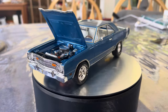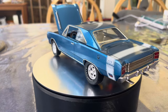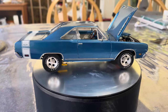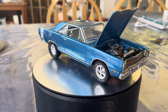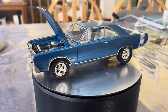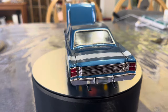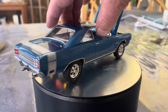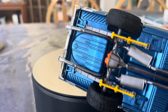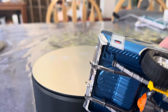The only Revell kits I'd built before were older ones — I did the Henry J not that long ago, which is one of the old-school fiddly kits. This kit went together very well. The engine compartment is tight but everything just fit. One thing I did have to do: to get the air cleaner to work, there's no carburetor under there — I just glued it right down on the manifold to get the hood closed. The exhaust tips aren't metal, though I was tempted. I painted the pipes and mufflers, then masked everything and hit the exhaust tips with Revell chrome paint.